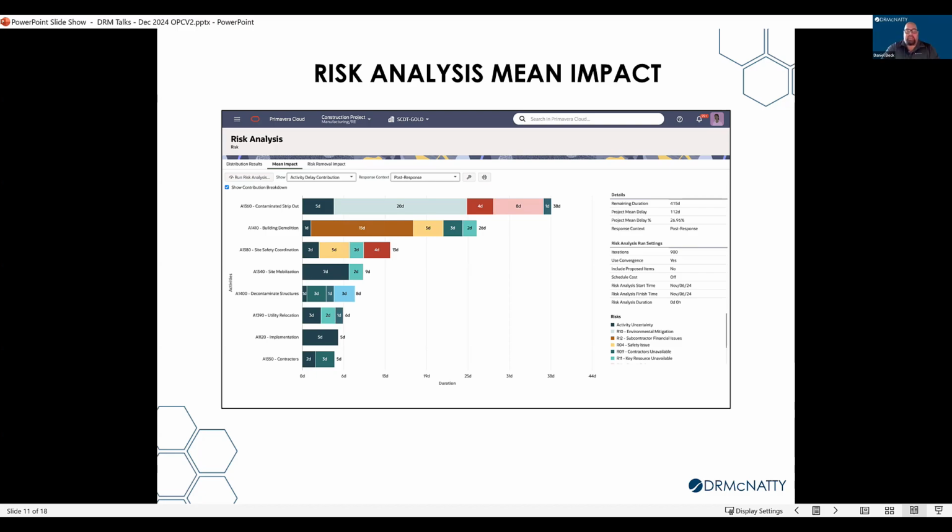Okay, and that obviously leads to the next question, showing these different views. Can OPC integrate schedule and risk data into a single view for project managers and executives? Yeah, so we have some nice reports out of the box. We also have the ability to make some nice visual dashboards that executives would want to look at. So we can roll that content up into visual drillable dashboards for end users to consume.